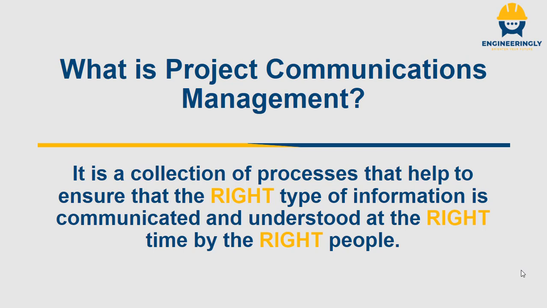As you can see in the definition on your screen, project communications management is a collection of processes that help to ensure that the right type of information is communicated and understood at the right time by the right people. So one of the key things in project management is to share the right type of information with the right people at the right time. And this is the primary goal of undertaking the series of steps designated for project communications management.